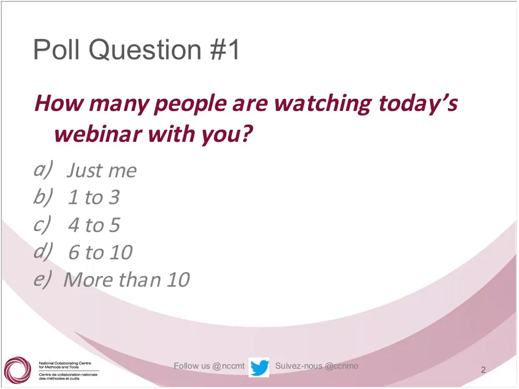A couple in small groups. One in a group of 6 to 10. Hello, everybody. That's a big group. Great. Okay, thank you. So about half of you are solo, and the rest are spread out in small groups. Thanks, everyone, for being here.